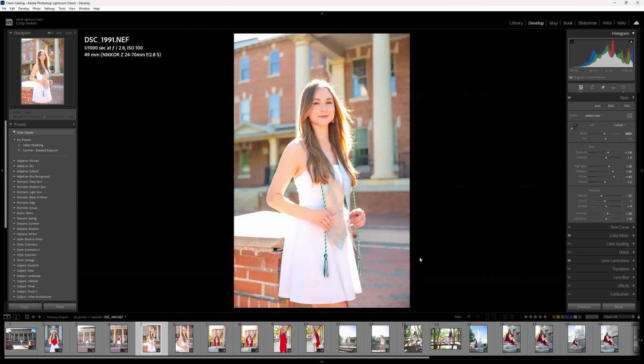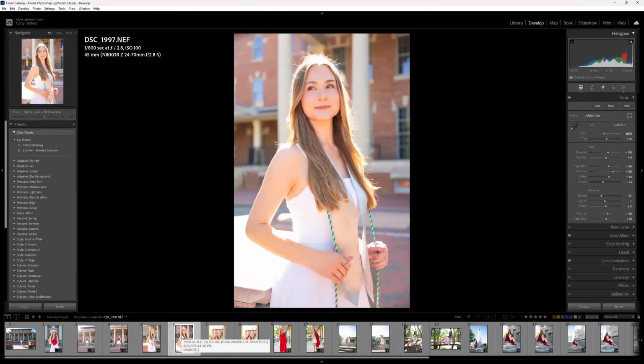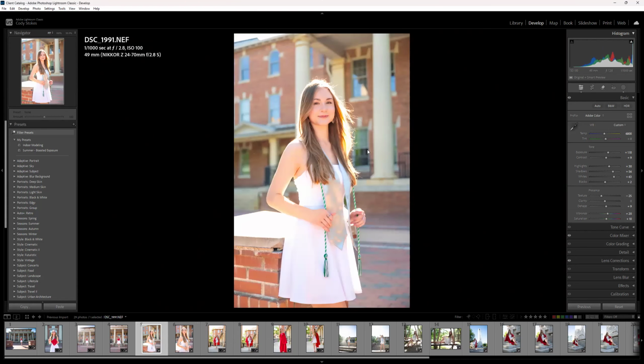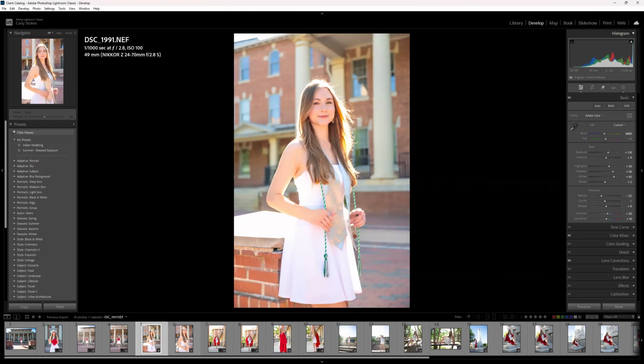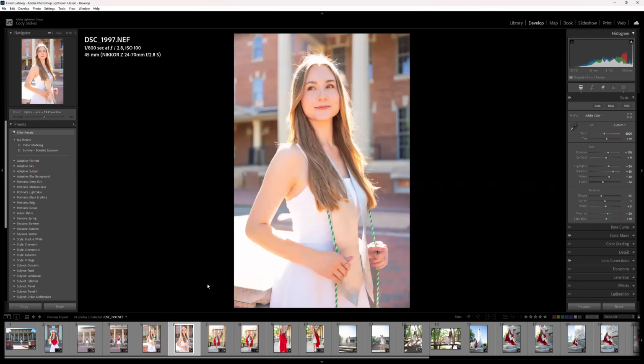Now, something I could have also done very easily is edit one photo, get it where I want, and have a photo that's in the exact same scene, same lighting and everything. All I would have to do is copy this whole thing. I do my basic adjustments. Everything else, I don't really need to do anything else here because I'm not doing much beyond my basic adjustment panel and my masking. I would hit copy and I'm just going to make a virtual copy of this and show you what happens.